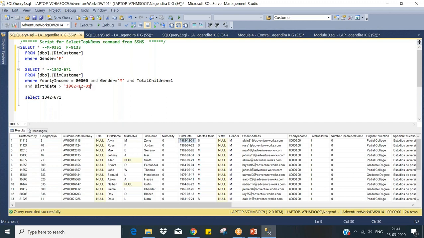This will say including the 1st of January 1970. Greater than or equal to means including this date. If you remove equal to, it is excluding this date, from the 2nd of January 1970. So include means equal to.